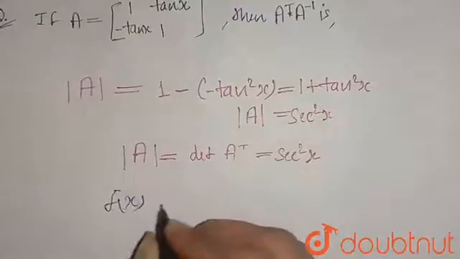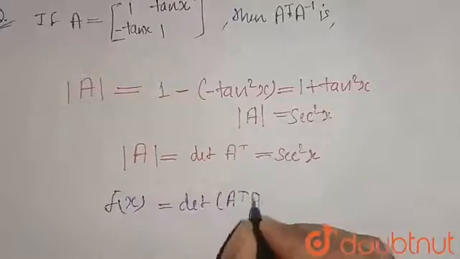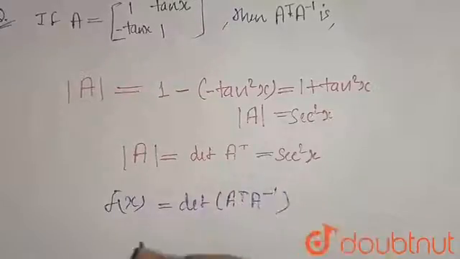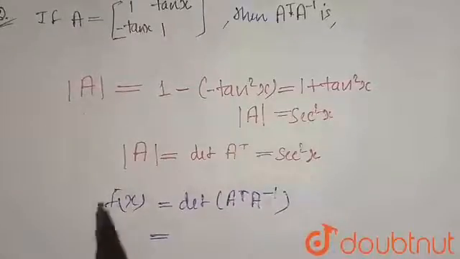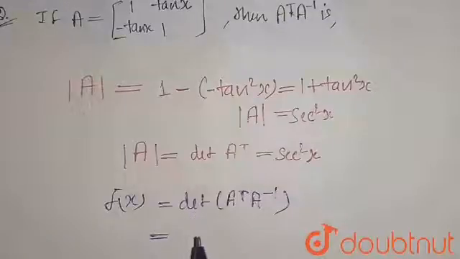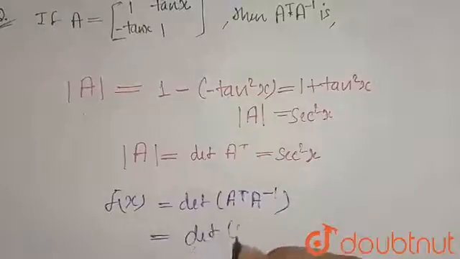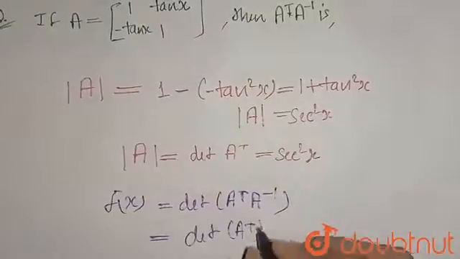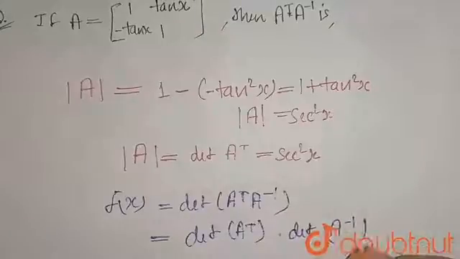Now my f(x), which we have to find, is equals to the determinant of A transpose A inverse. So let's say I am taking f(x) which is equals to determinant of A transpose A inverse. It can be separated, so determinant of A transpose into determinant of A inverse.